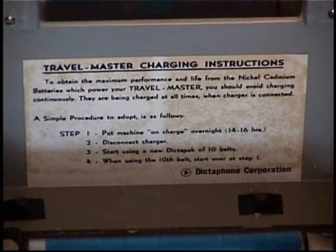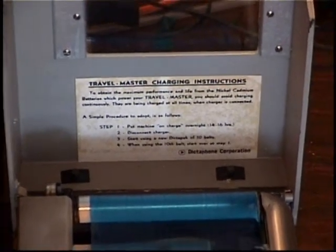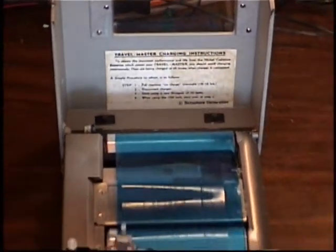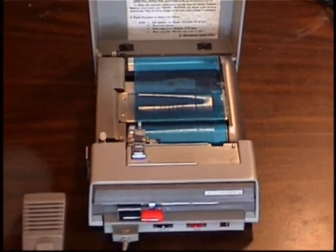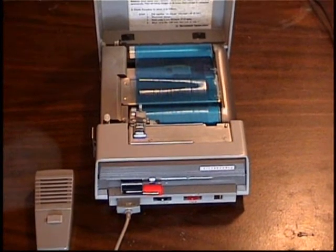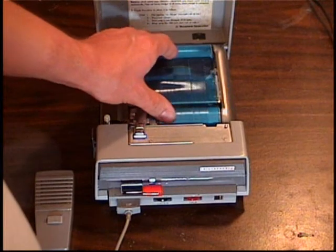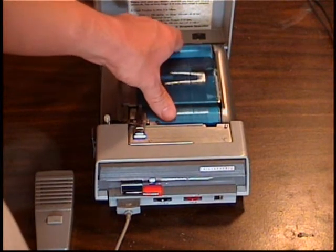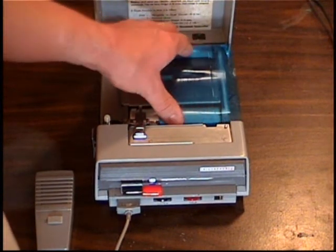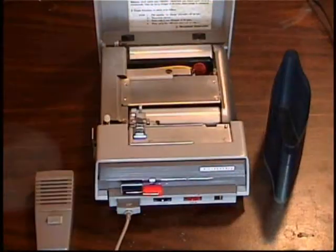Now here's the interesting part. When using the 10th belt, it must be informed to all of you watching this video that the Dictabelt has a rather short recording time per belt, of only 15 minutes per Dictabelt. The belt can be unloaded simply by sliding it off the carriage, like that.